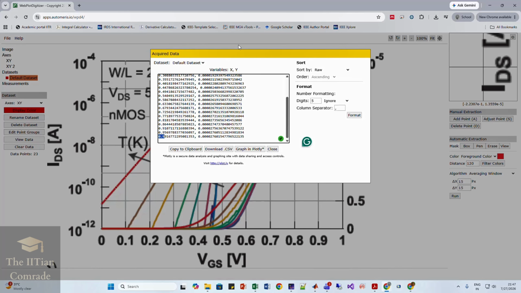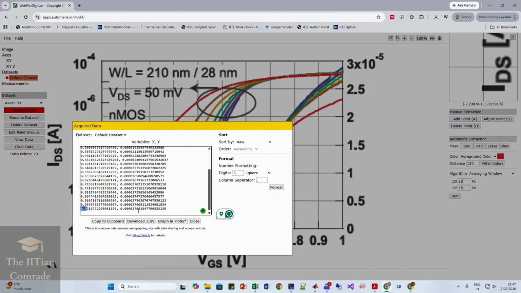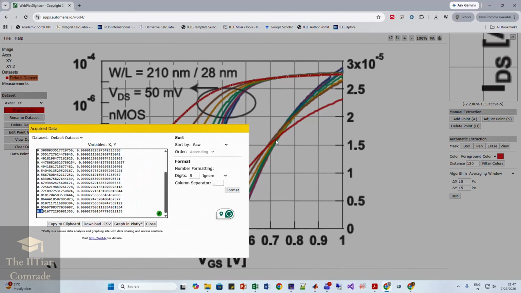So see, if you are referring to the right axis also, we can see it is more than 25 micro, lesser than 30 micro, somewhere around 27 micro. But in case you need the original value, see this part, the linear curves will give you the exact value towards the higher end of the VGS axis. So this is giving 27.6 microamps, which is incorrect if you are referring to the linear side.